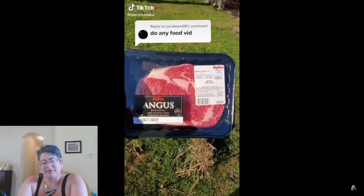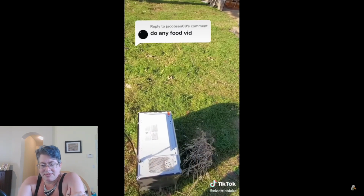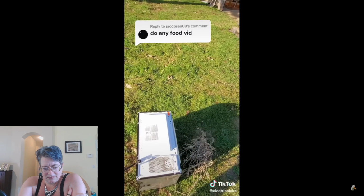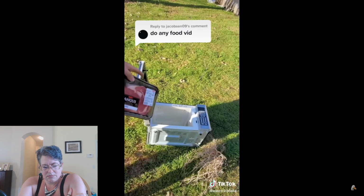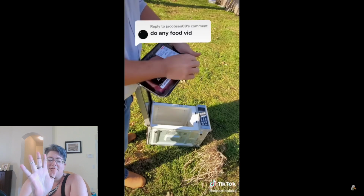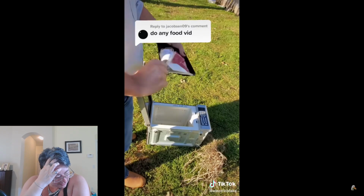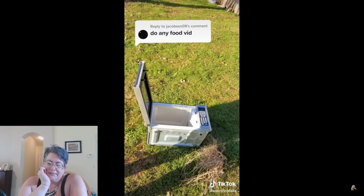Today we are cooking, probably, this beautiful Angus beef ribeye. People trying to find cuts around carbs. We're going to be doing this in the beautiful outdoors. You're going to need one of these weird mixing bowls that looks like it opens like a bread machine. You're going to take your steak. This is a joke. This has got to be a joke. Please tell me. Like so. And throw it in a weird looking mixing bowl bread machine.